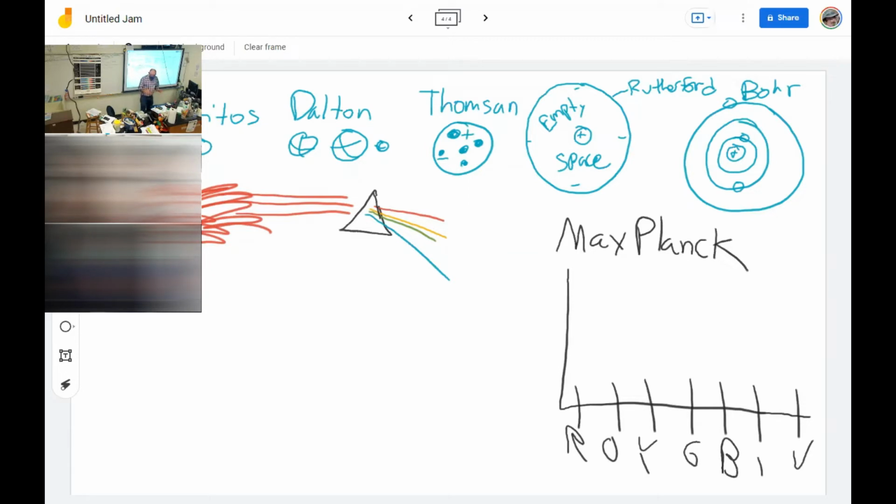Or you can put filters. If you know about photography and filters, you can filter the light as long as you increase the intensity, so you maintain intensity strength instead of decreasing it with the filter. You can then measure energy as a function, or see how energy depends on color of light. And what Max Planck found was that the energy of light was pretty much linearly related to the color of light. It's a nice straight line, more or less.